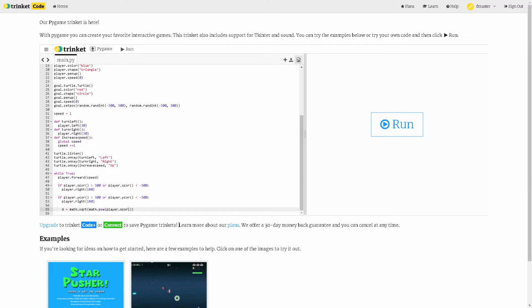Just before then, we'll put a subtraction sign, subtracting from the x coordinate of the other, so minus goal dot xcor.